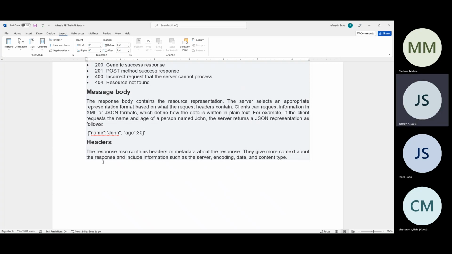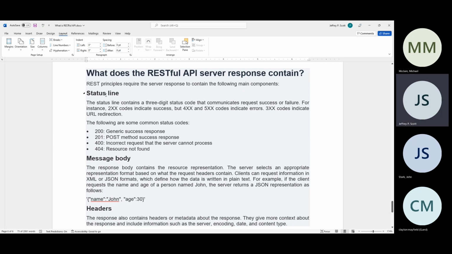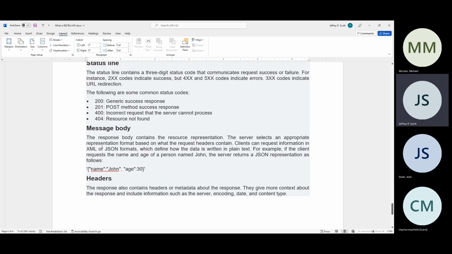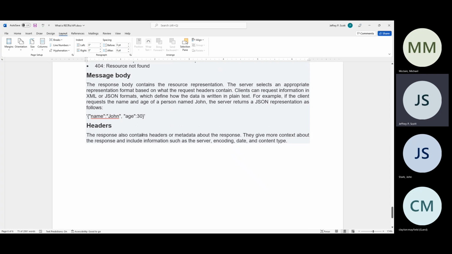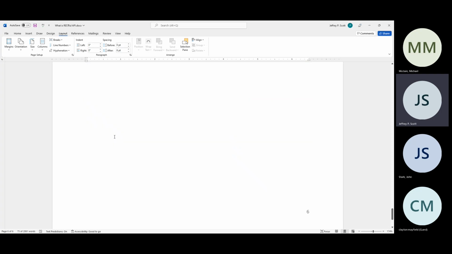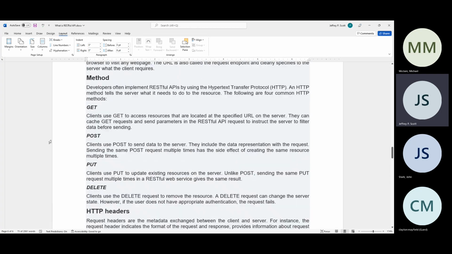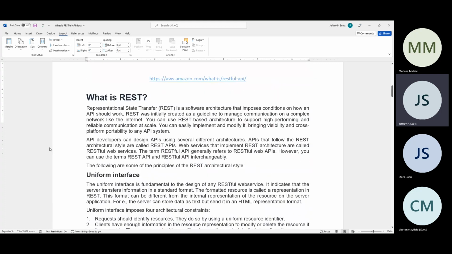It's going to look like JSON. It's actually a special type of JSON called BSON, which stands for binary JSON. Just so you're aware of that. So again, you can get the status line, the body with your information, and some header information, if indeed you want that. So that was quick, but I wanted you to at least see that.